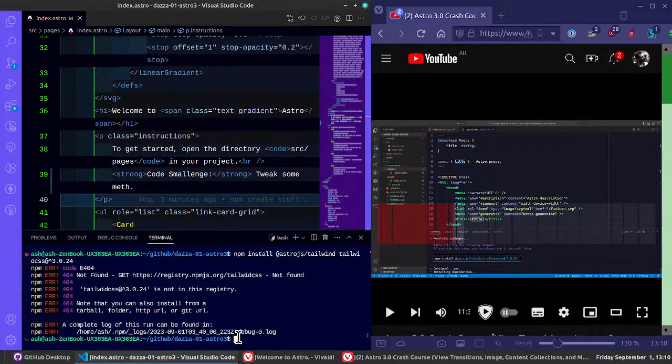Oh, for goodness' sake. I hate when this happens. Let's just install Tailwind as it is, not specifying a version.